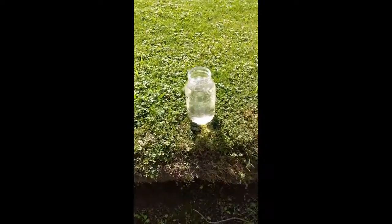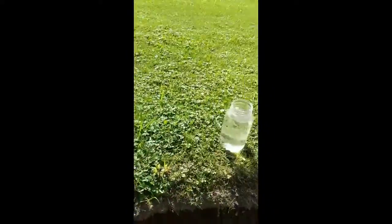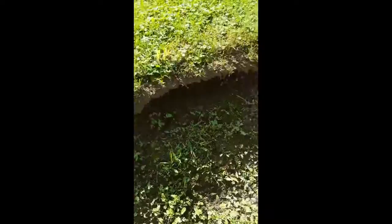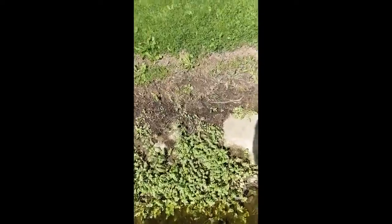Alright guys, so we're here. I've got the water already — I was like, oh man, I'm supposed to be filming. But I've got a little container there. I'm going to put the substrate, or whatever you want to call it, in. I've seen a crawdad but it's not in here. So I'm just going to do this, through the water. Probably can get some snails and a little bit of algae and stuff in here.